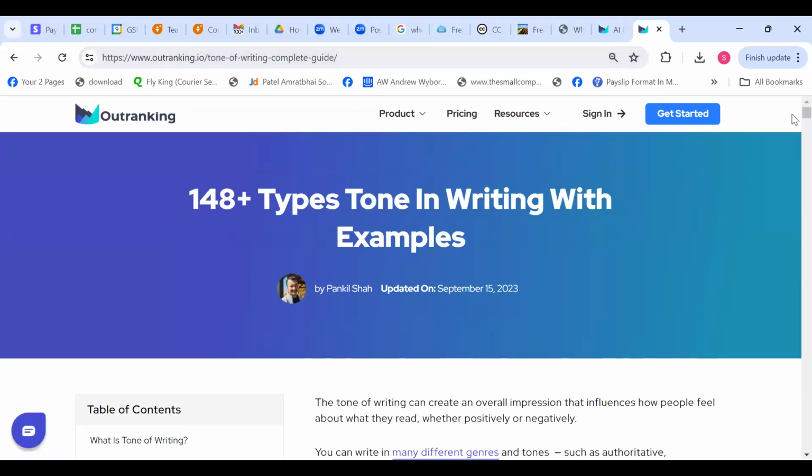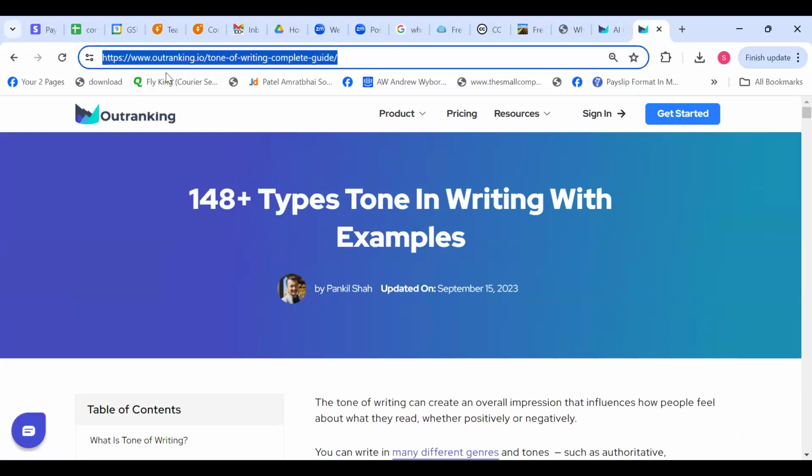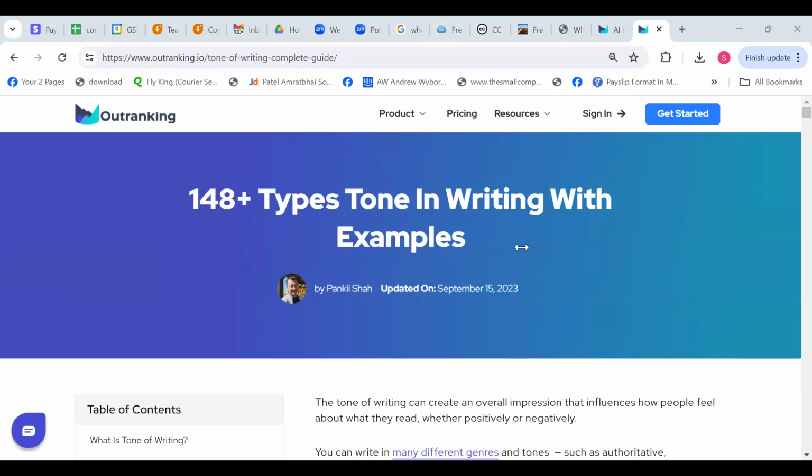You will get a lot of information on what you need to do, how you need to do. And I'm just sharing this link of the blog in the chat. So please take note of this URL, which will be very informational. Please take note of the URL that I have shared in chat, and that will be very helpful for you guys to understand what should be the tone, how you can add different tones.